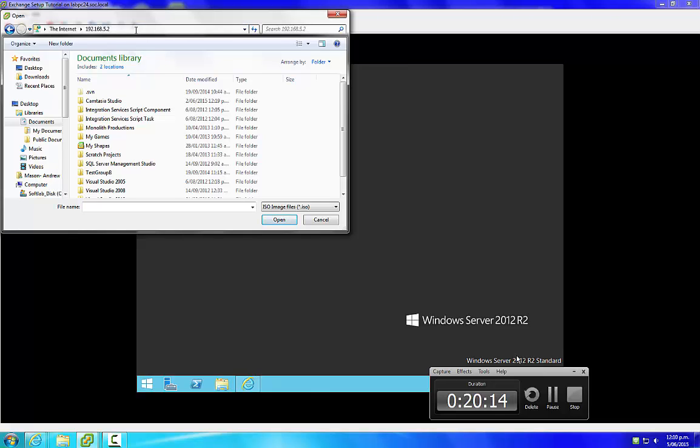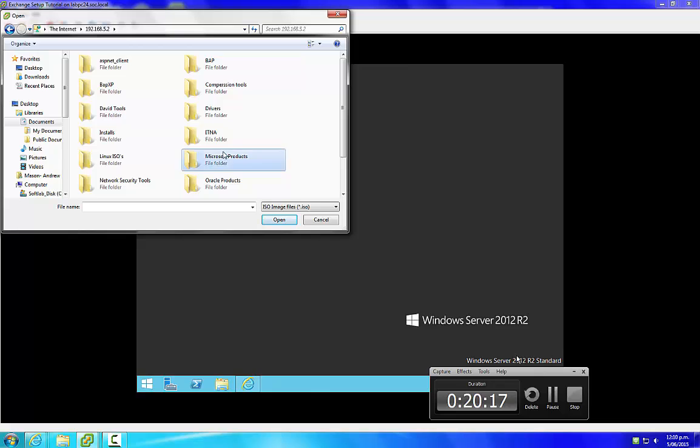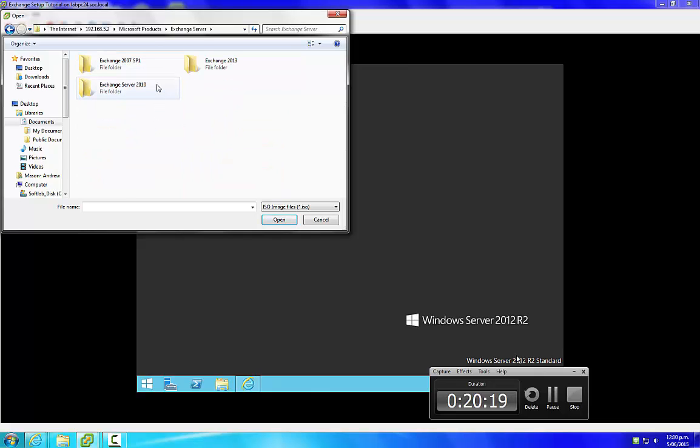We're using VMware to get the file from the storage, which has an FTP server, and mounting it onto the virtual drive so we can execute it and install Exchange without spending a whole heap of time downloading it and having loads of disk space taken up by multiple copies. It's really good, and that's what I'm doing right here.